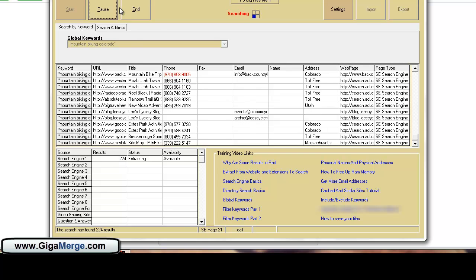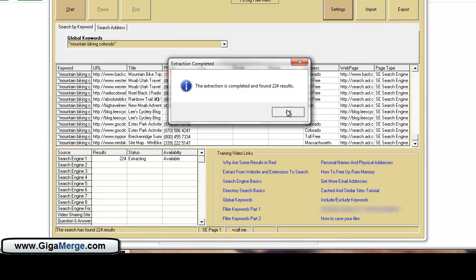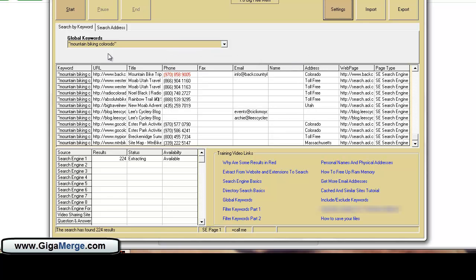But let's just go ahead and end this and give you one more example of the right way to market. So I'm going to type in here now, instead of mountain biking Colorado, single moms, Arizona.